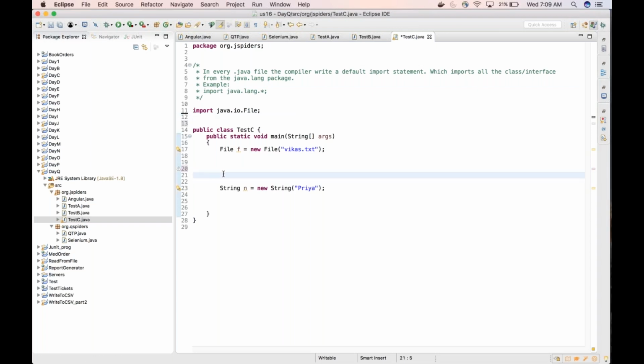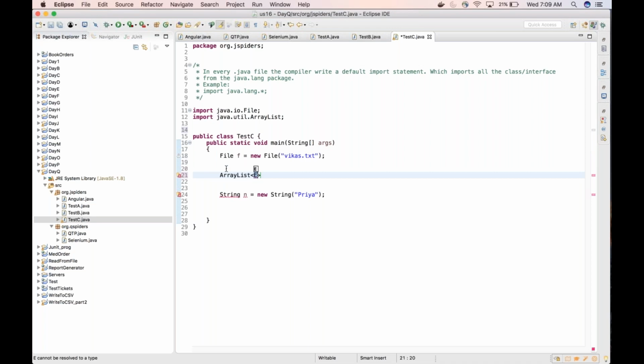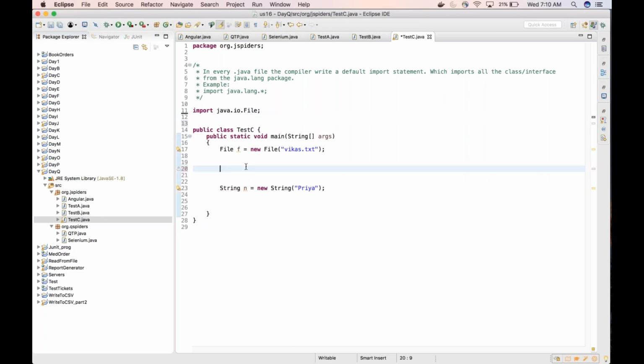You want to use ArrayList, but you don't know in which package it is present. Type array, then control space. See, it automatically imported. We need not write it. Keep looking at line number 12.